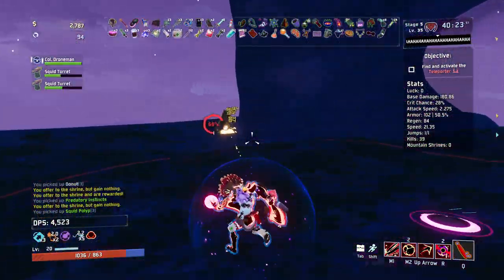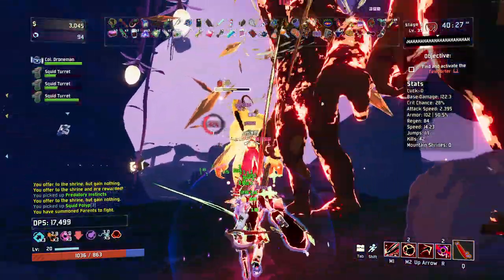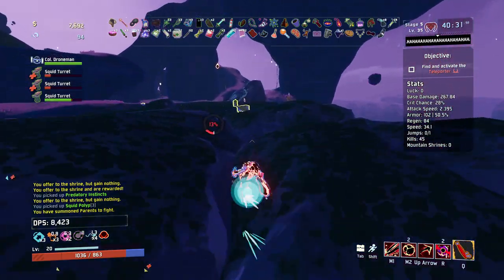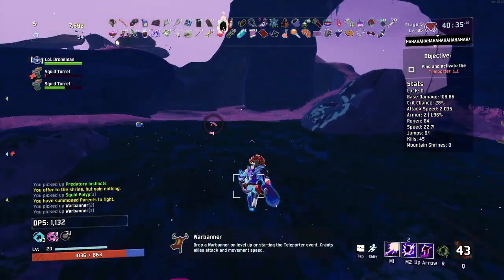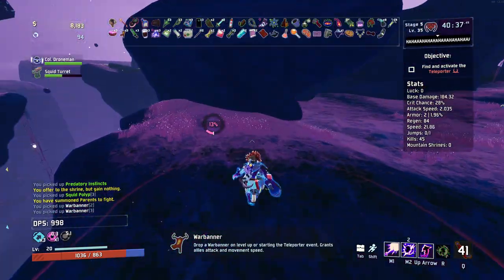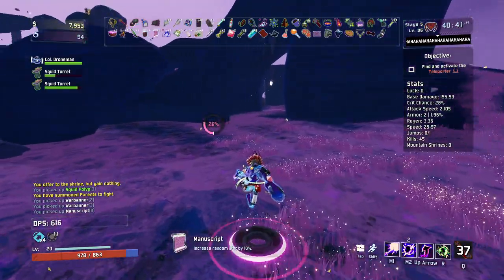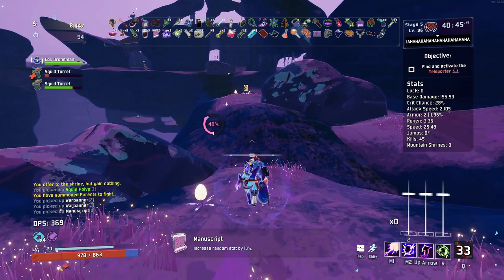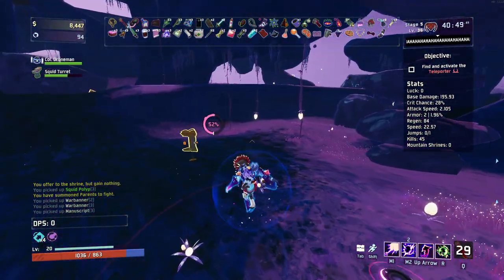Okay, let's pop forward. Oh my god, fire boys. The damage. Give me two of them. Okay, I think we're about ready to bail. Another manuscript, awesome. I think the manuscript's a really good idea for an item. We got this over here. I don't know where our teleporter is right now.